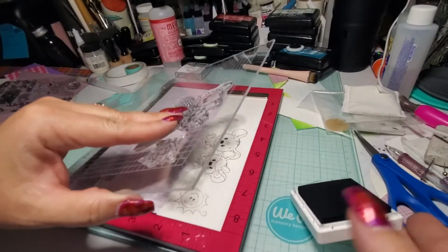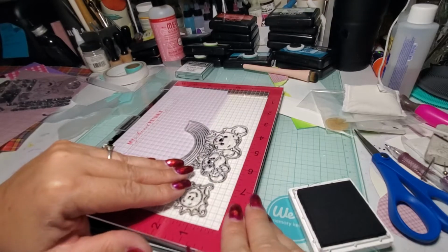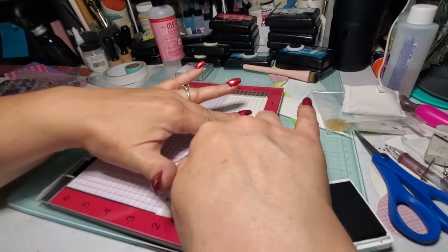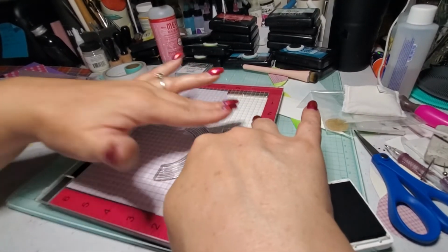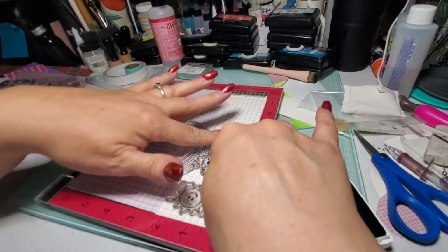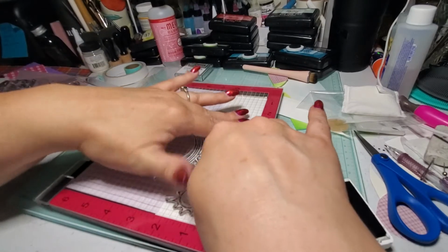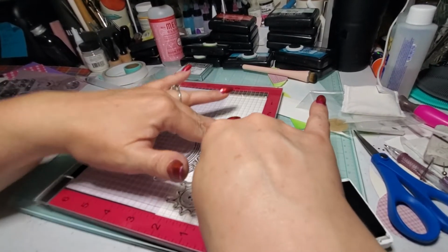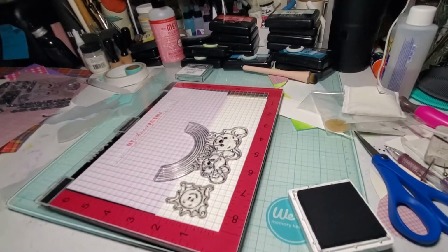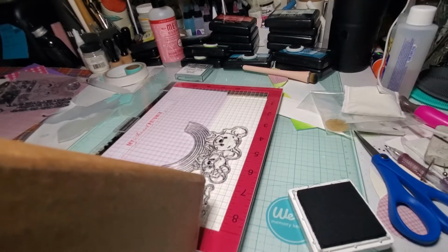Okay. Now this is when I would double stamp with the other one, because when you close that one, it would shift a little, the We Are Memory Keepers. But I like that the We Are Memory Keepers comes off its platform and you can literally stamp it around an entire sheet of paper. I'll give you a little example. I'll pull out my practice box.